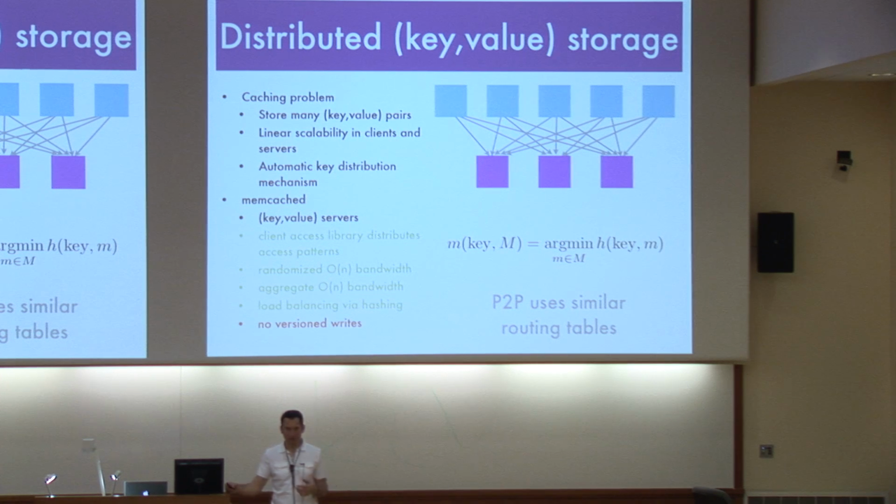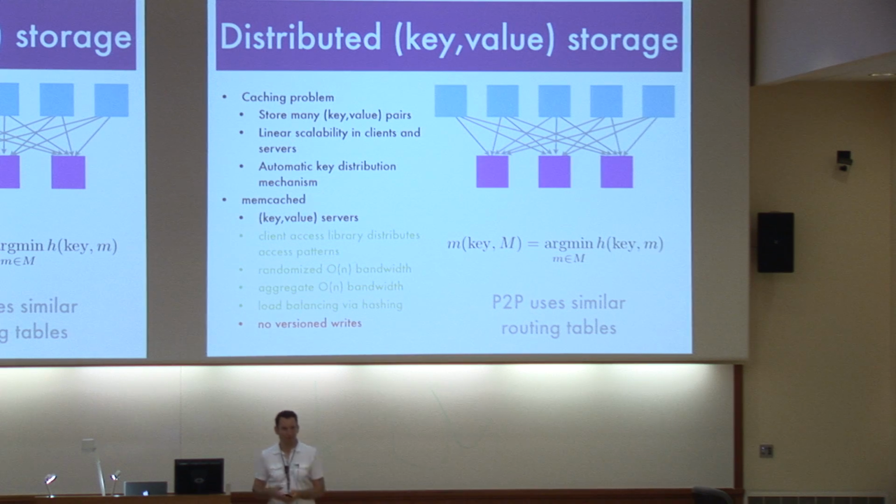And of course, what you want is a system where you can keep on adding more machines to the cache without taking everything else down. What happens in that case is I just increase the pool of machines that I have available, and then some keys that before were hashed to another machine will now get hashed to this one.